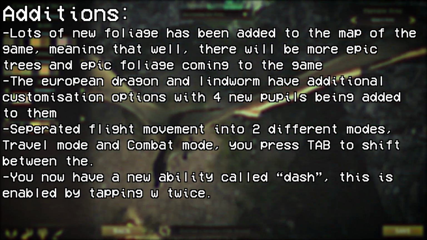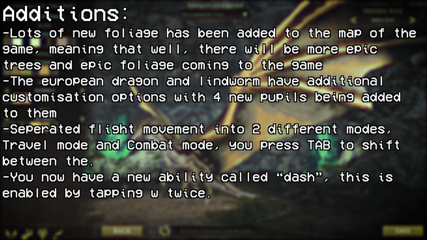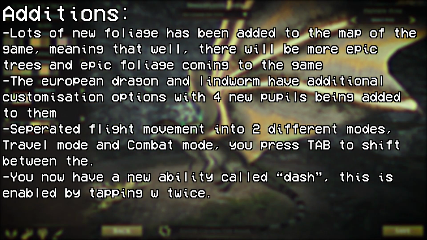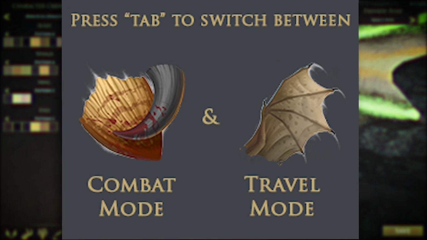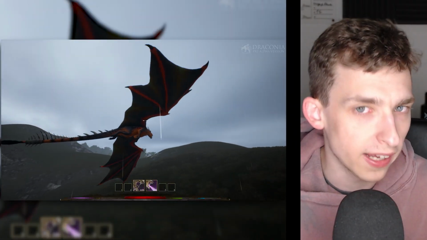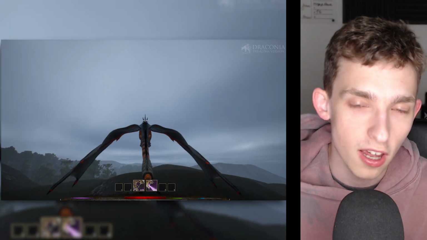The European Dragon and the Lindworm also get some additional customization options with 4 new pupil designs for them. Flight movement has been separated into 2 different modes, travel mode and combat mode, which are both different and can be turned on by shifting in via tab. It allows you to rotate through them. You now also have a new ability called Dash, which is enabled by tapping W twice, which is pretty neat.